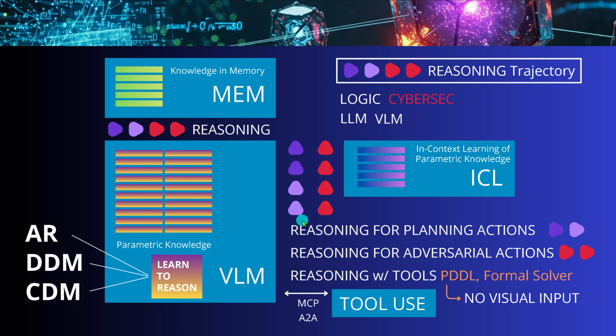So reasoning you can have here in your LLM or VLM for planning the action the AI should perform. Or you have reasoning if you want to protect your system from some adversarial actions or some adversarial prompts. Or you have a reasoning complexity where the AI has to decide based on its training, hey, I want to connect now to some tools. I will use now maybe an MCP protocol. Maybe I'll just go for a simple API calling structure.